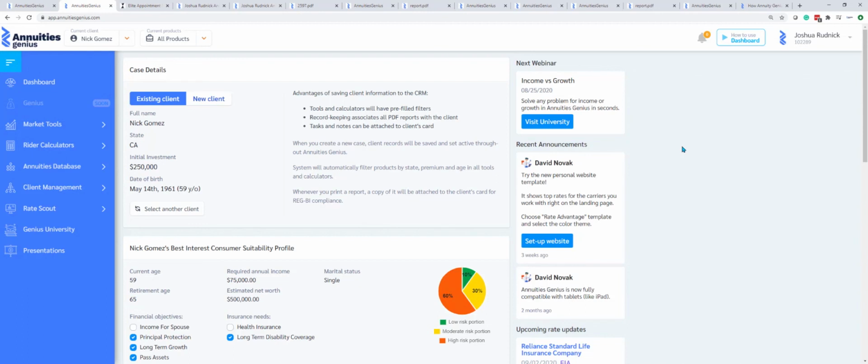Okay, if you are a plumber, you need a tool bag, you need a tool truck. Okay, you're not always going to use every single tool in your tool bag, but every single tool in your tool bag will allow you to do the job at any given circumstance. That's what Annuities Genius does. Annuities Genius has 15 tools that allows you to close any sort of annuity case that comes your way.